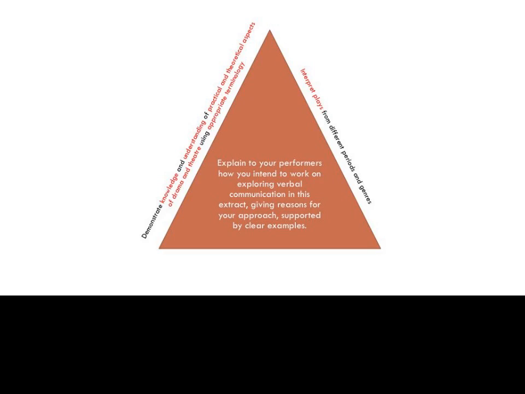With the 10-mark question, you need to do the same kind of planning. The question here is: explain to your performers how you intend to work on exploring verbal communication in this extract, giving reasons for your approach, supported by clear examples. Particular keywords are 'your performers', so you're still using that terminology, you're still explaining something to your performers. And a little bit about intention, about exploring verbal communication, and giving supported clear examples.